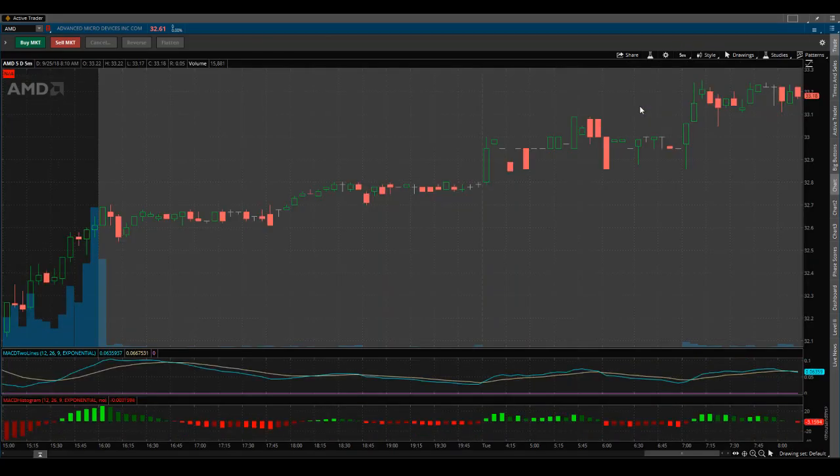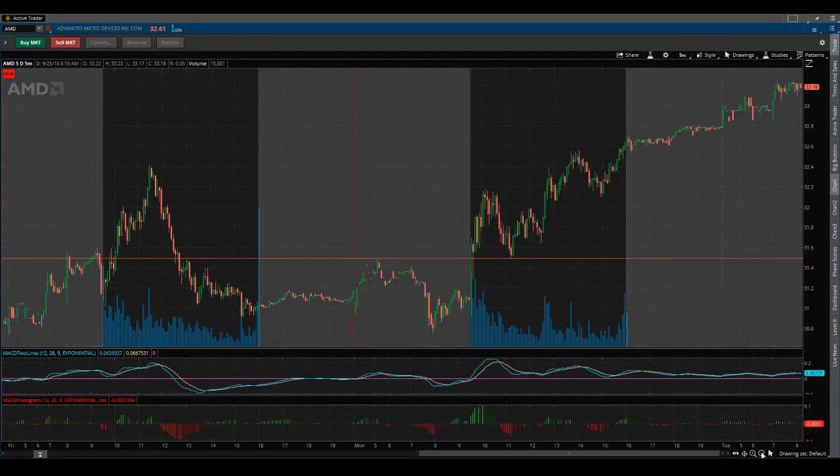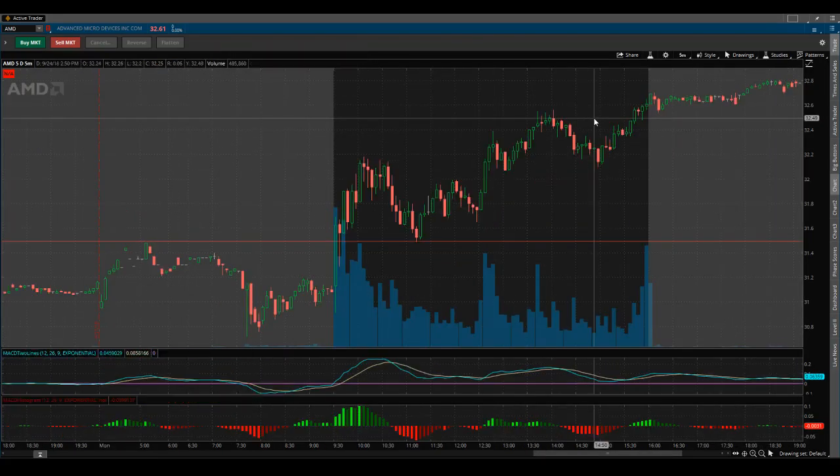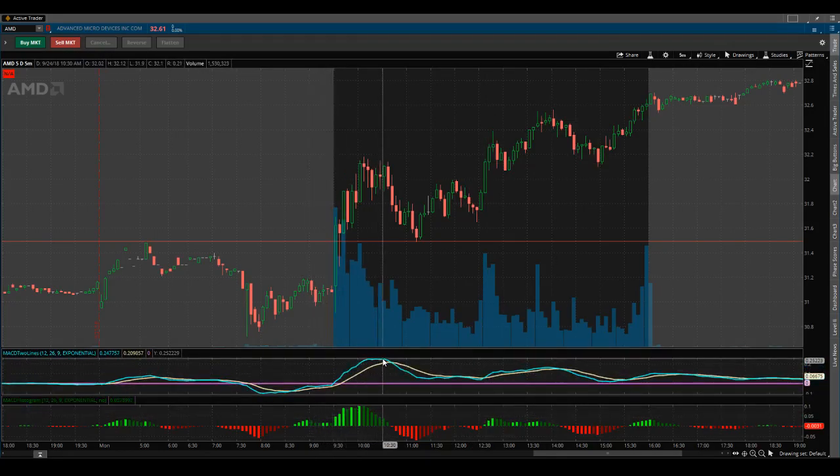Let's go back to the 5-day, 5-minute. You listen to that, you would have missed out on a move from about $32 all the way up to today's high of $33.18. That's a big move. That's a big jump. And for MACD to not tell you to do that buy was a pretty big mistake. I mean, look at it the rest of the day. You had your pop, right? Then you had your peak, leveled out, stayed over here.